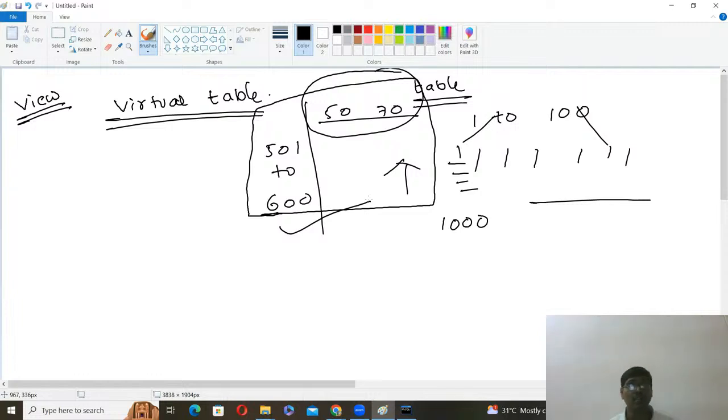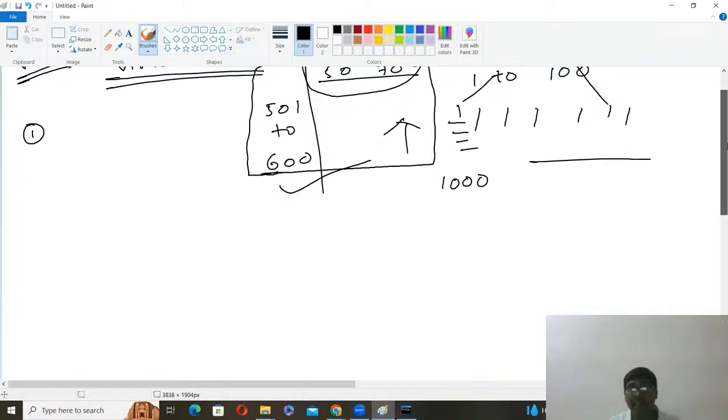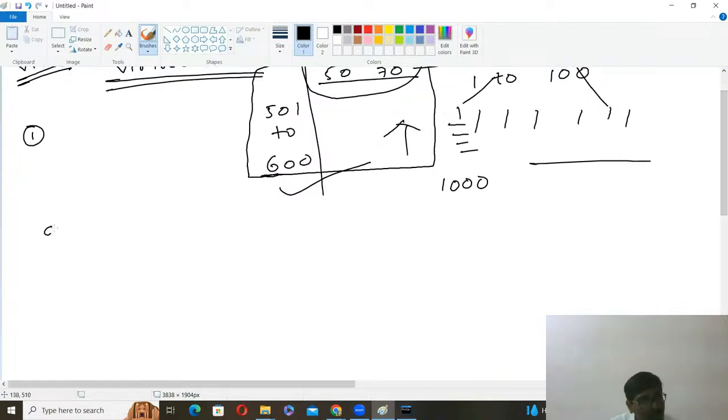That is one point. Now, what is the first step? You know how to create a table. Exactly here, how do we create a view? As usual, same syntax: create view, view name.